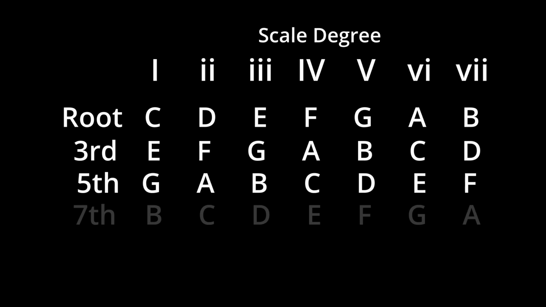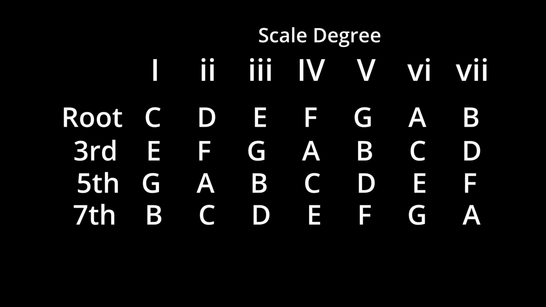Moving from the triad, a three-note chord, to a chord constructed with four notes, the seventh chord is the next step. Starting on each degree of the C major scale, we use each note and add its third, fifth, and seventh degrees to construct the seventh chords for each degree of the scale as seen here.